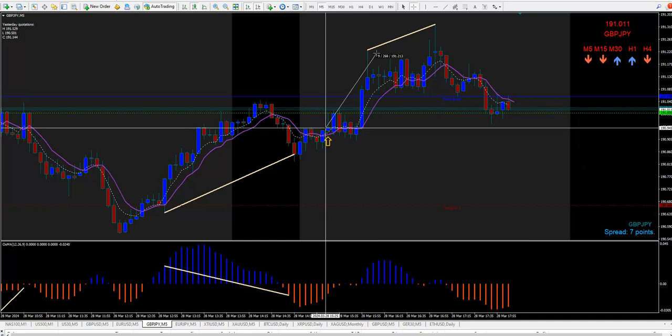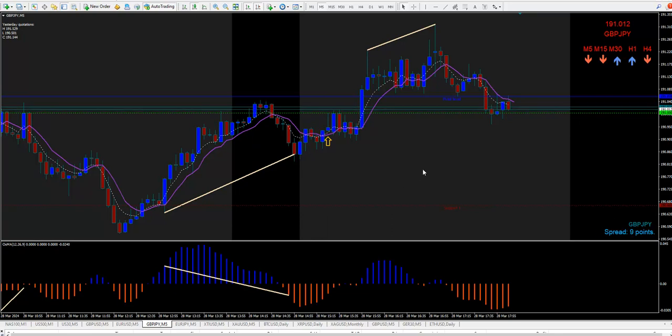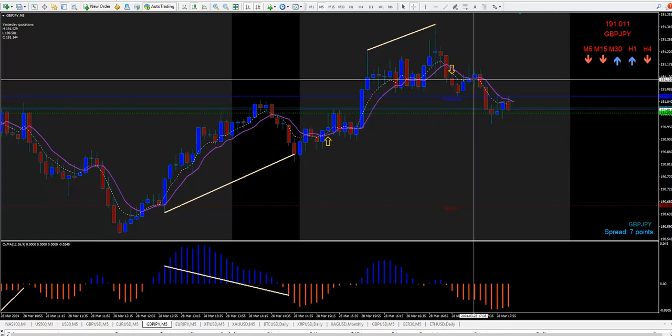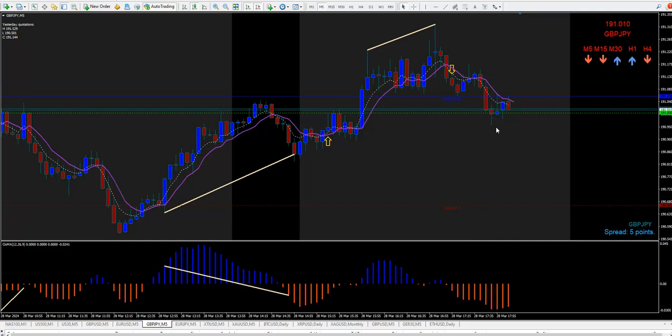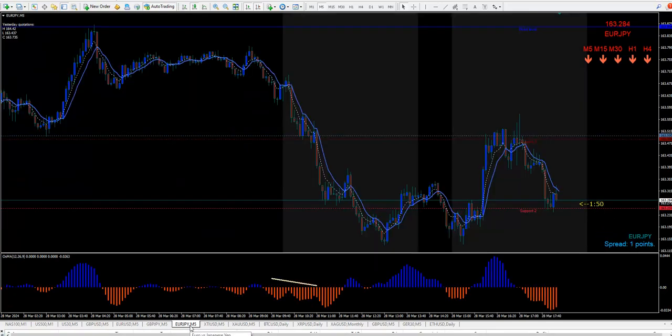Okay, so this one you would have got long. It went up 28 pips. This is the pound yen. And in here you would have sold it. Oh boy. 19 pip stop. Went down 16 so far. It'll probably keep going, or maybe not. It's possible it could just bounce here and go back up and up and up. Or it can go through here and go all the way back down here. Who knows? It's coming down good here. Could have worked out. And the euro yen, oh.